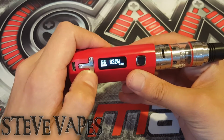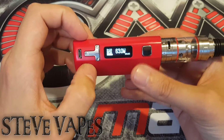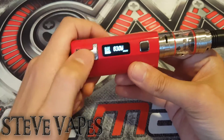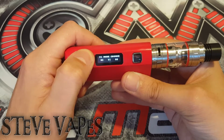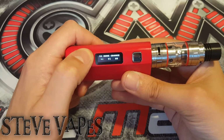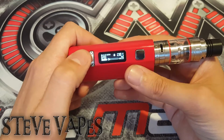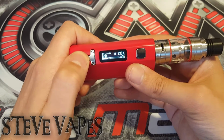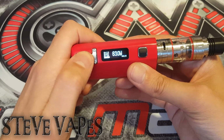So, okay. There's not much to the actual board in here that's going to give you menu options. So you'd go 1, 2, 3, and then it gives you your choice of nickel, titanium, stainless steel. Fire button to do it. And then you'd press and hold to go back to wattage.